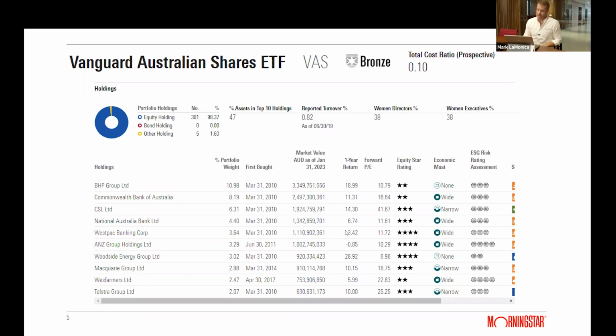right, so we've got a question saying, what is the importance of female directors? Why is that highlighted? Well, it's highlighted for a couple of different reasons. Number one, when we're talking about executives and directors, a lot of people are interested in that information, to see what kind of diversity there is in the company. There have been a lot of studies that have shown the advantages of having more diverse leadership at companies, so you're not just sitting there with all the same people in some sort of executive session where you're not getting new ideas or fresh perspectives. There have been a lot of studies, particularly looking at women, saying the more women included on the board or in the executive ranks of a company actually does lead to higher returns. So it's really just informational, but there are those studies out there as well.